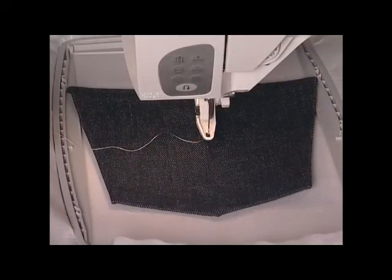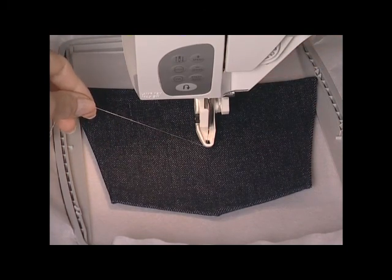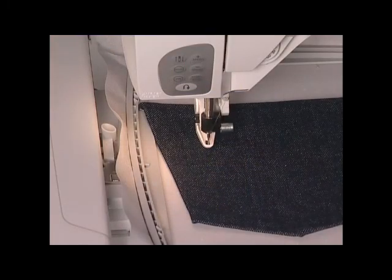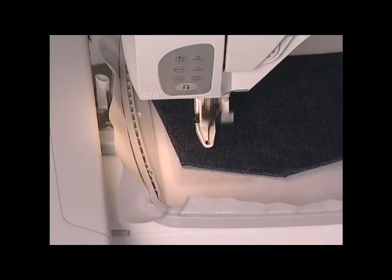Touch the Fix function button before you touch Start Stop to begin embroidering a design. With the Fix function activated in embroidery mode, your Platinum Plus first attaches the fabric to the stabilizer with a basted square around your design to hold the fabric flat in the hoop.